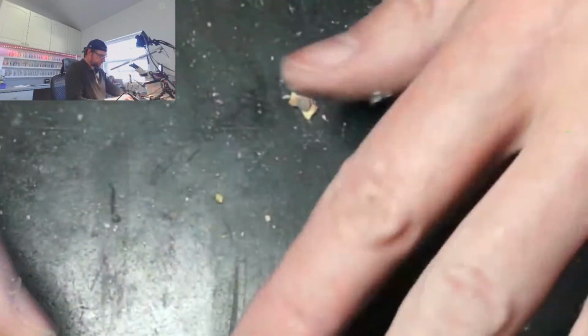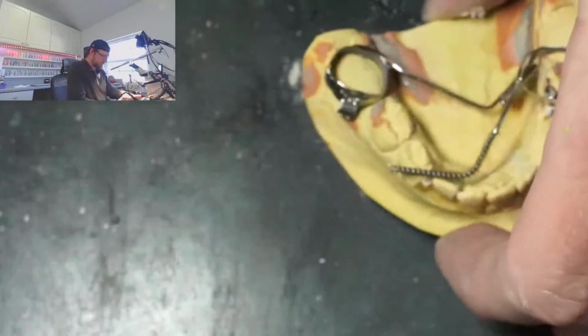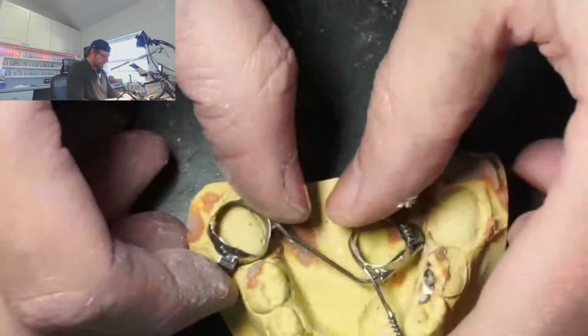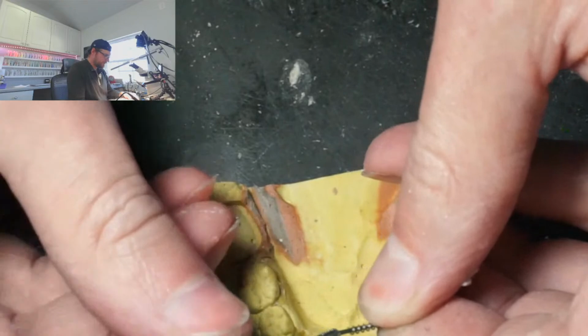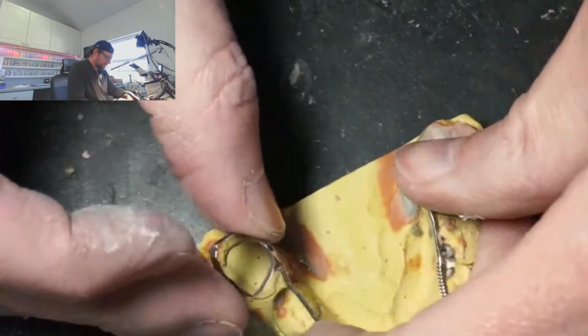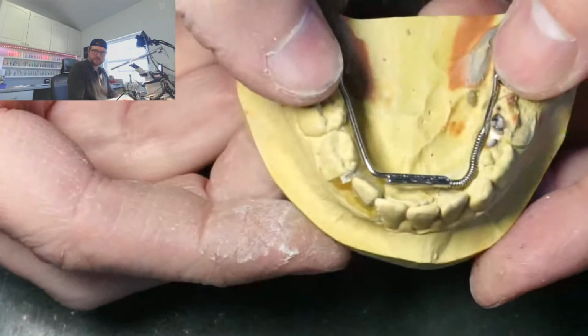And so there we have it. We have an E-arch. You can see how simple that is to make. Oh, that just shot off in my hand. We'll leave that there. So here's the finished high-shined product. Again, these are two brothers, and they're getting their E-arches the same day next week. And that is the finished product.